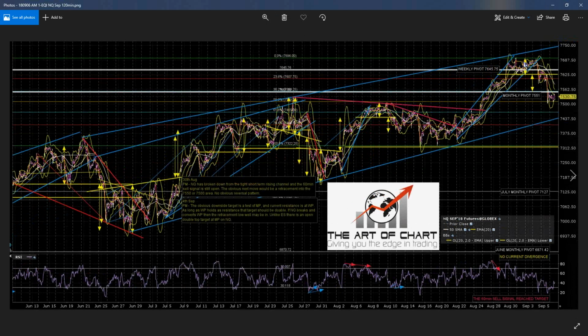Now, NQ. NQ had a pretty hard breakdown yesterday. Remarkably, it still hasn't reached the full target on the NDX 60-minute RSI 14 sell signal, but it's got pretty close. We've got no positive divergence here. That has me leaning towards a retest of this low. If we see a retest of this low, then it's possible it's going to be heading towards the rising support trend line in the 74.37 area at the moment, and that has to be borne in mind as a possible support target. I'm not seeing a compelling reason for it to reach it.